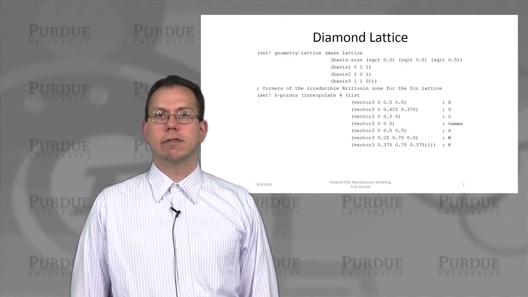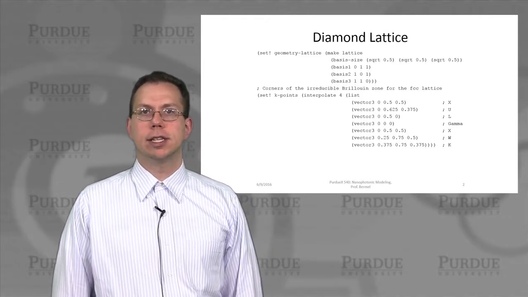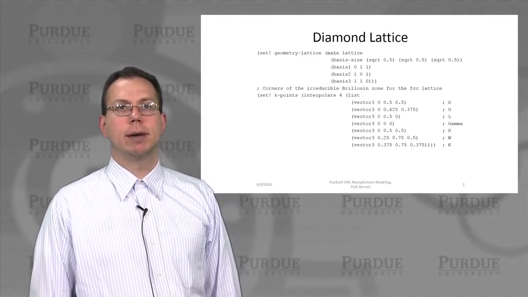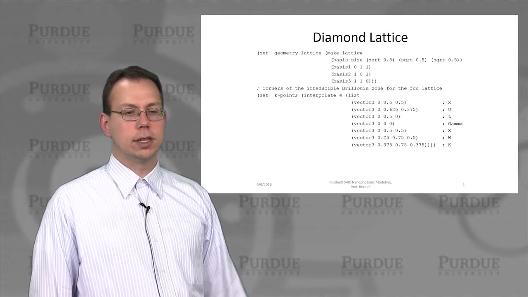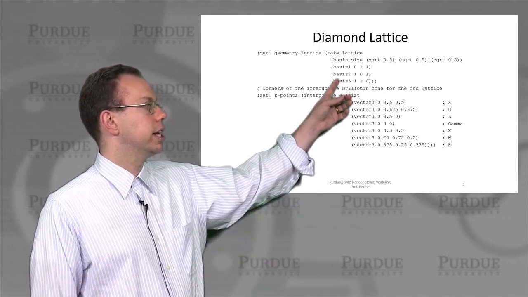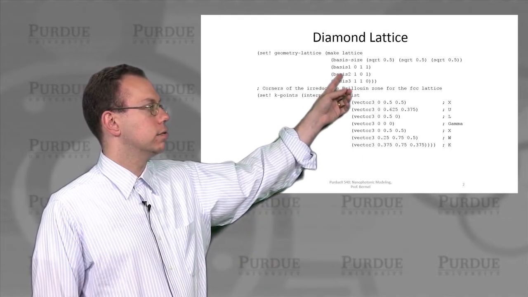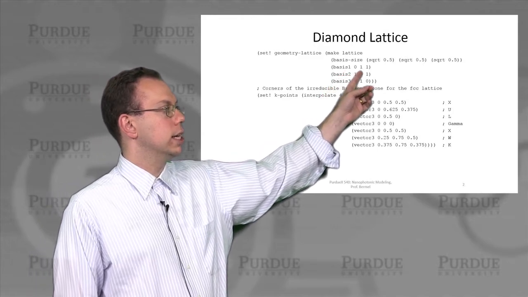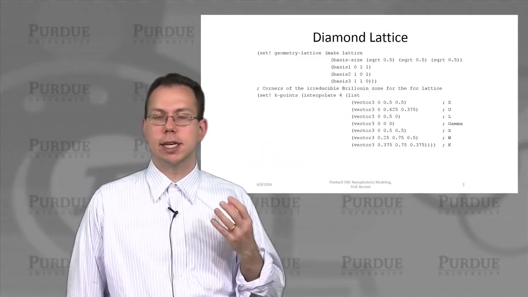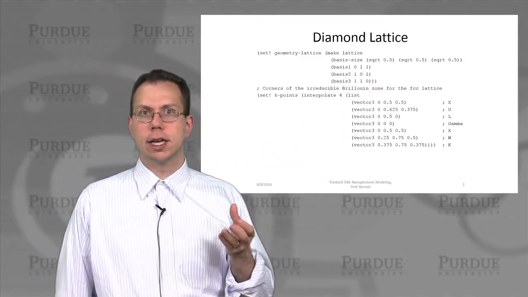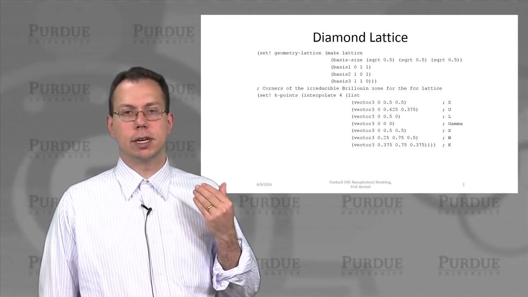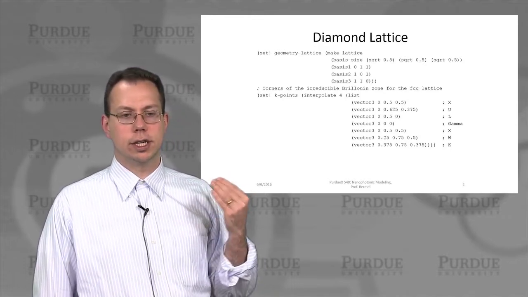So the first kind of 3D lattice we might be interested in, because it has a large band gap, is the diamond lattice. And so this actually shows you how you can define a 3D lattice with diamond. The key thing is, first of all, that the basis is different in size than for the previous types of structures, which had size of one in each direction.